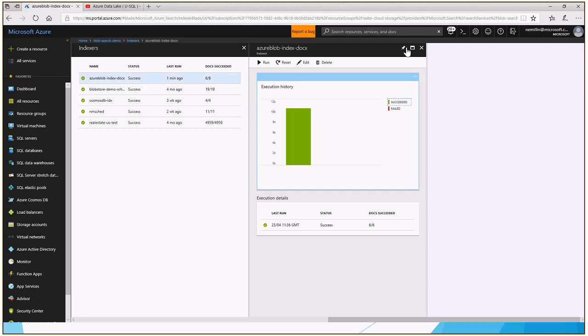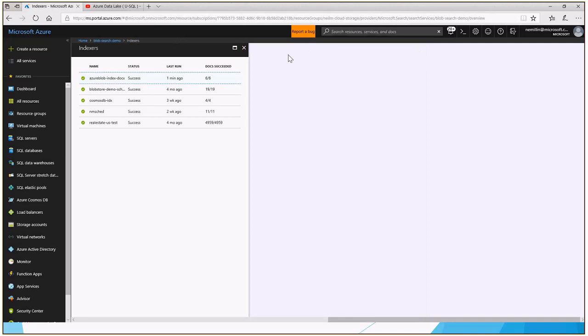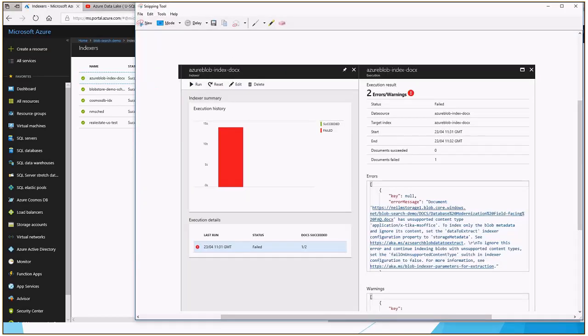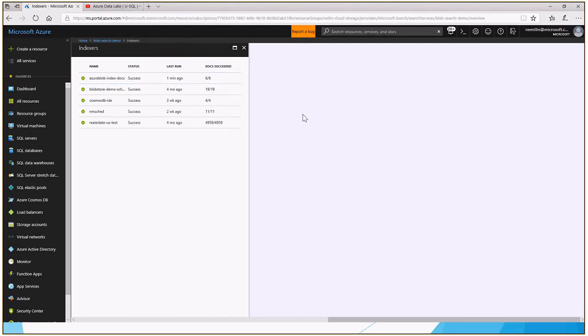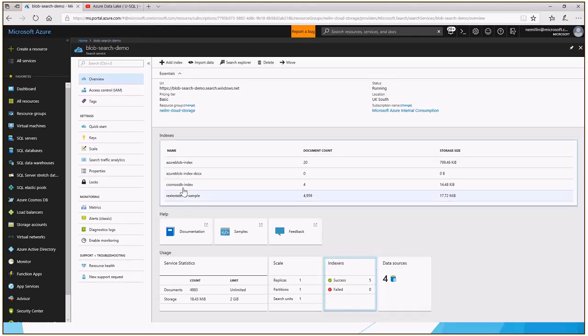I'll try to show you. I've captured that here. Hopefully this error will show, and as you can see down here, it says to ignore this error and continue indexing blobs with this unsupported content type, which is how I figured out that there was a corruption in the document. Hopefully that's shown on your screen there. That's shared okay. I'll check this video. So now we have that document index. We now have the 4th one. There's the docx we've added in.